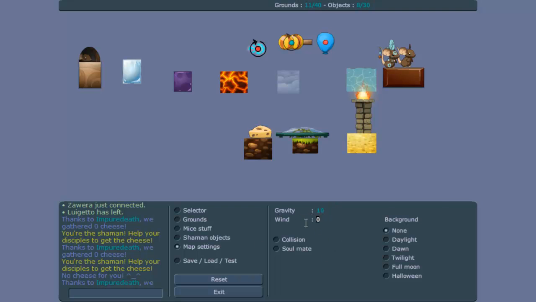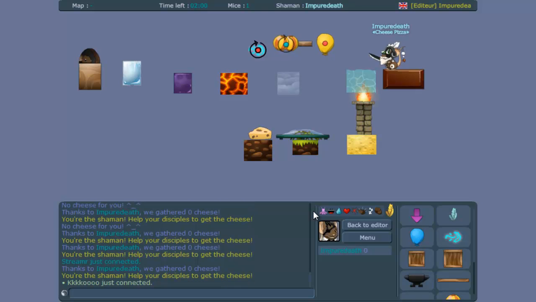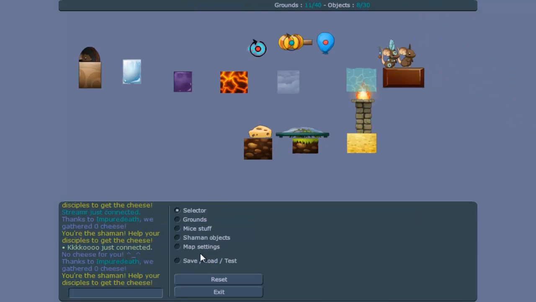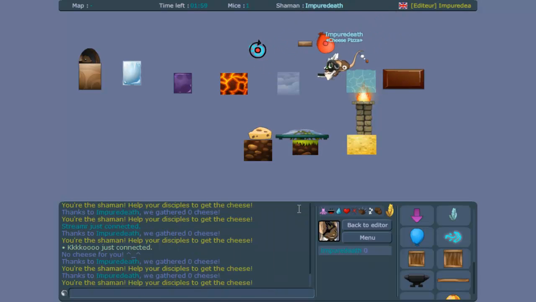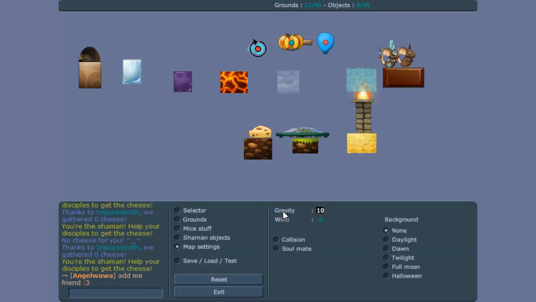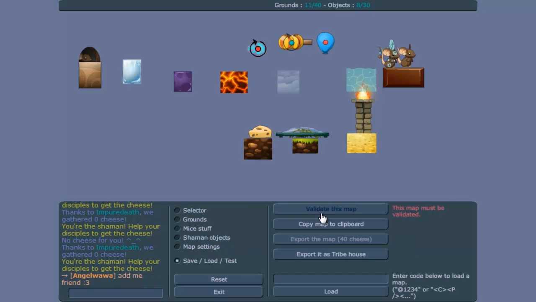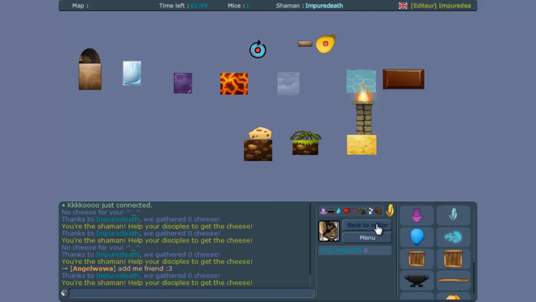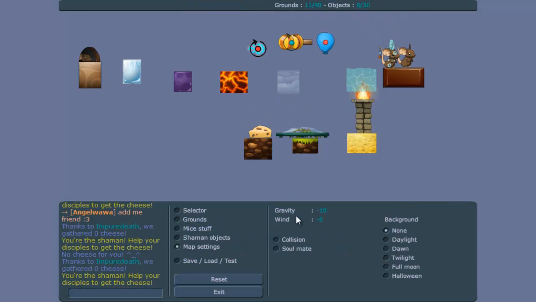You also have wind, which you can add, and which is pretty obvious actually, but it just means there's a force to the location that way. So if this is positive, like now it's 5, then you go right. If it's negative, you go left. Yeah, pretty obvious. And the same goes for gravity. If you make it negative, you go up. So yeah, I got that taken care of, so let's make it normal again.